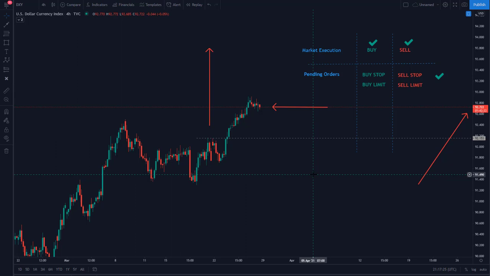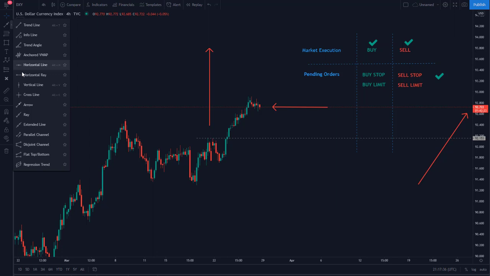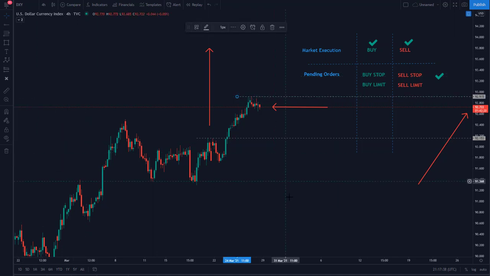However, I don't think buying the dollar index at 92.722 is a good price. That would be a market execution. And I don't want to buy it higher by waiting for the price to get to 92.915. That would be a buy stop, right? Rather, I want to wait for the dollar index to come down to this level here, which is 92.153, and then move for a buy to my direction.